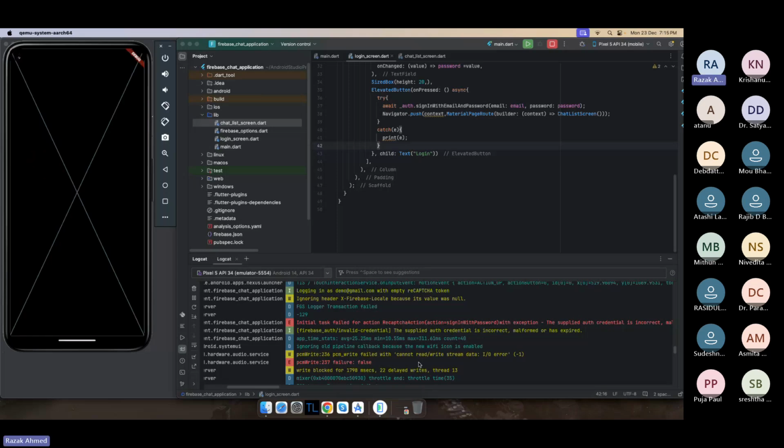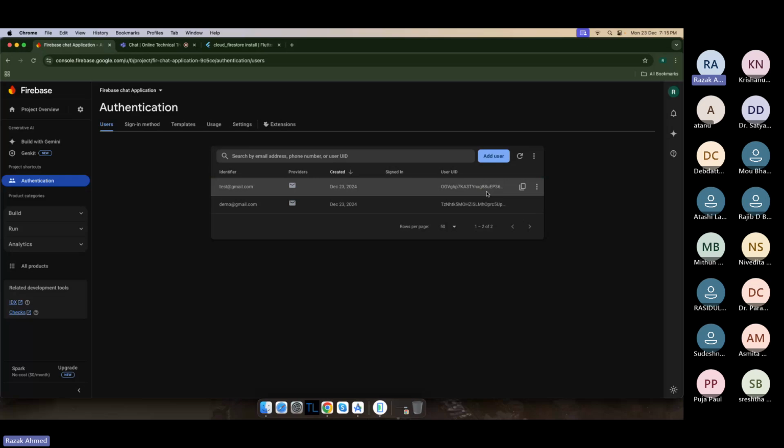Okay, it's working now. Maybe I gave some password which I didn't remember. I forgot whether I kept it uppercase or lowercase. I'm just going to delete this user for now.